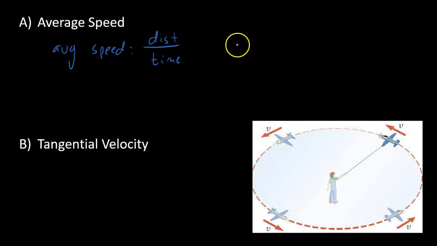Okay, now before we would do x over t or d over t, distance over time. But now we know very specifically that this object is moving in a circle, so the distance, every time it makes one revolution, it travels the circumference of a circle. I'm really hoping I'm not going to spell circumference wrong. And the time would be the time to travel that circumference.